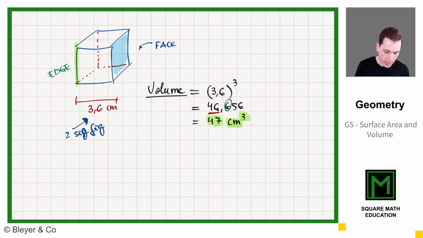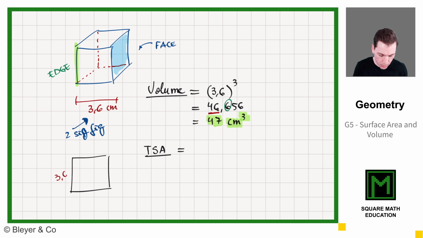Let's now calculate the second part, part B, which is the total surface area of a three-dimensional shape. For the cube, we are lucky because it's not as difficult. Remember, for the total surface area we calculate the area of each of the faces, and then add them all together. Luckily, they're all the same, so all of my faces are exactly a square with sides 3.6 and 3.6.